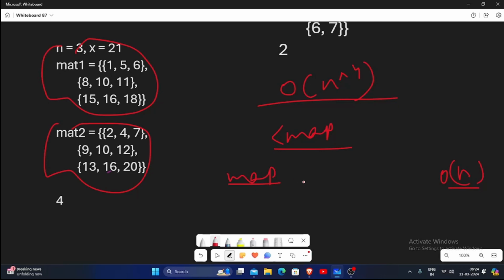So by putting all elements in the map, it would definitely take n square log n because I would be having n square elements. And for checking, I would iterate n square times and log n again for checking whether x minus b exists in my map. So n square log n. Space complexity will be order of n square because I am putting these elements in my map or a set.